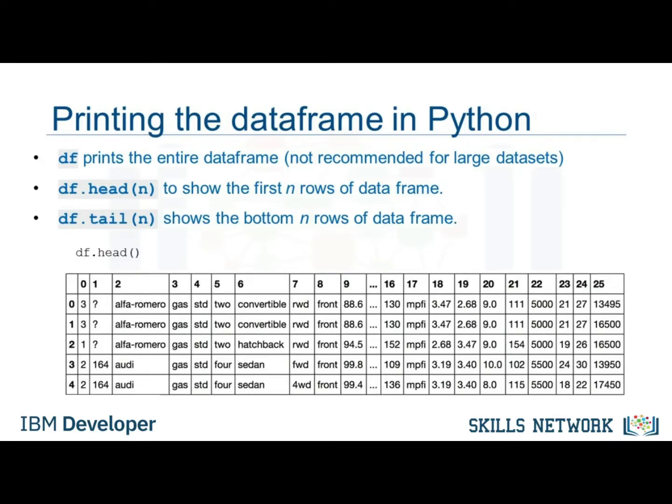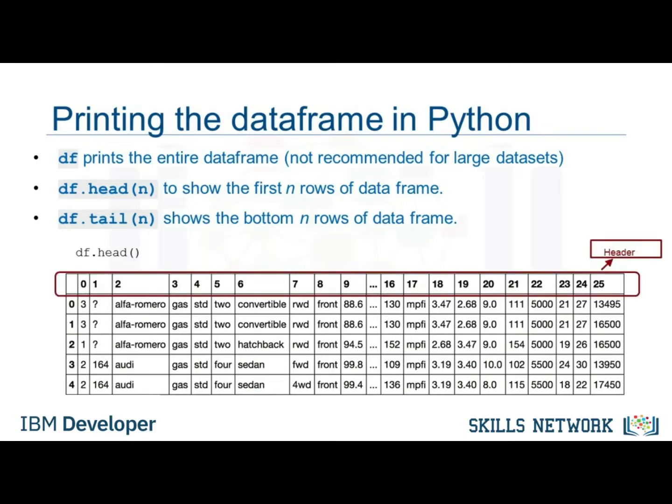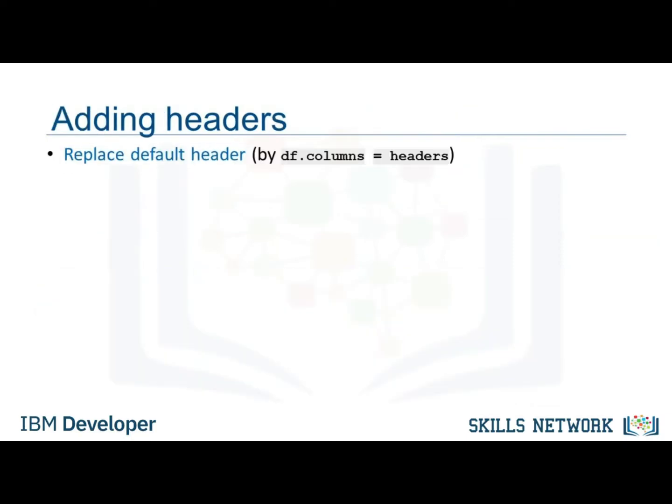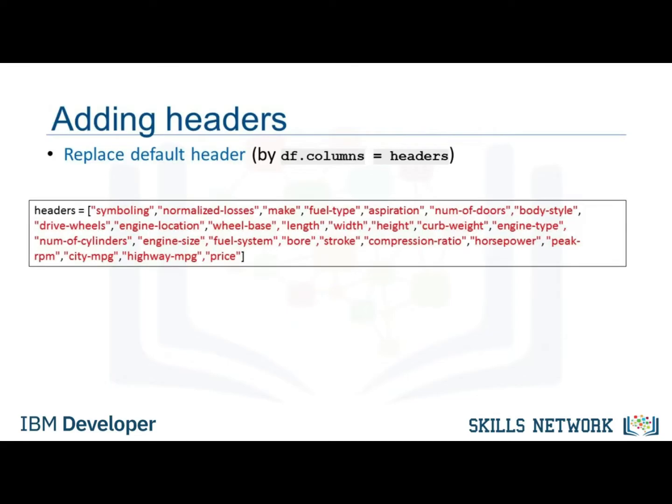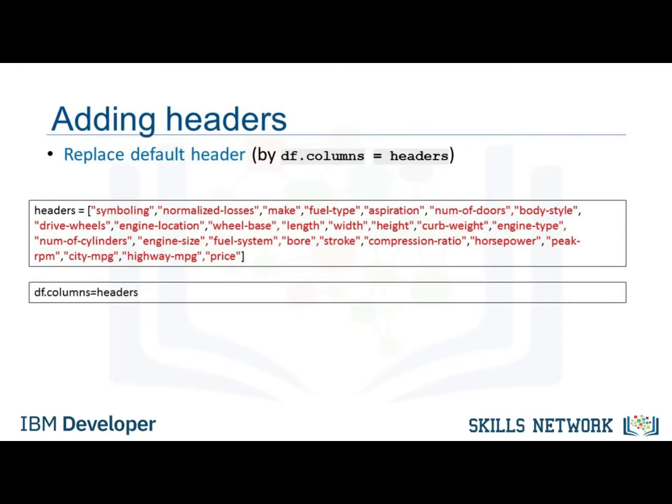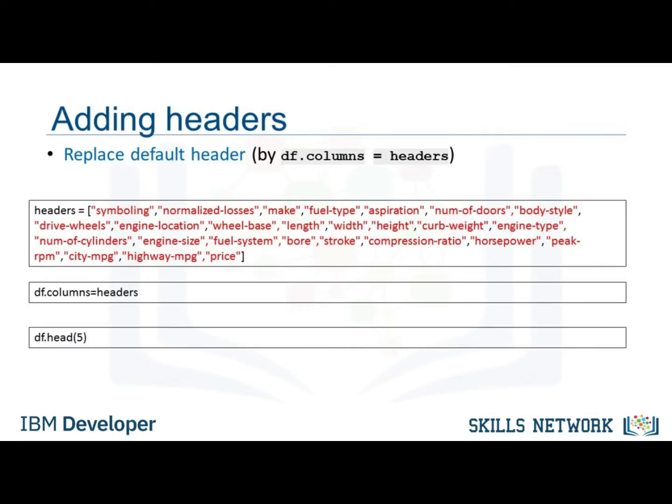We can see that pandas automatically set the column header as a list of integers, because we set header equals None when we read the data. It is difficult to work with the data frame without having meaningful column names. However, we can assign column names in pandas. In our present case, it turned out that we have the column names in a separate file online. We first put the column names in a list called headers. Then we set df.columns equals headers to replace the default integer headers by the list. If we use the head method introduced in the last slide to check the data set, we see the correct headers inserted at the top of each column.